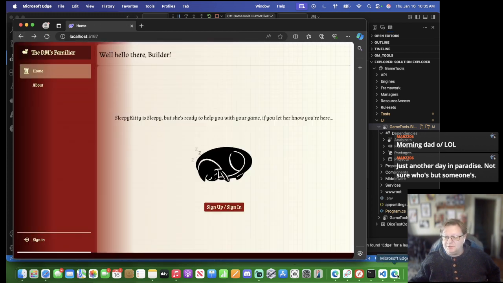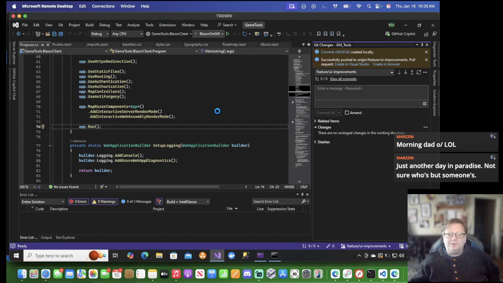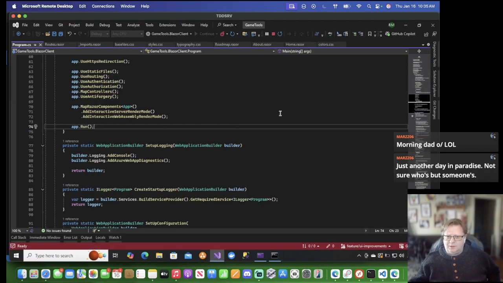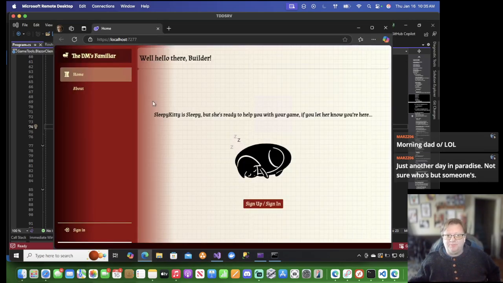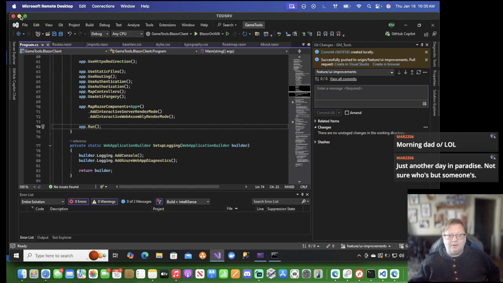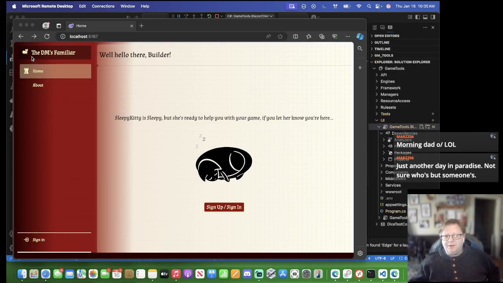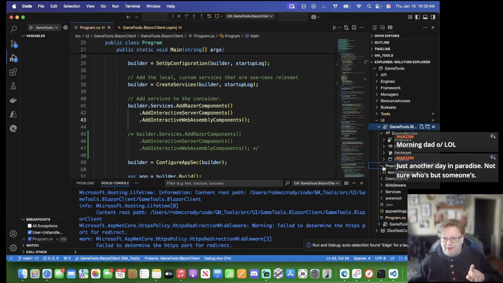5176 is the port number there. Let's come over here, run it. And what's the port number over here? I might have to add a 7277. Okay. Let's close that. Bounce here. Stop. 7277. Remember that.